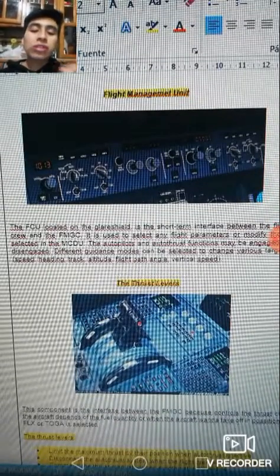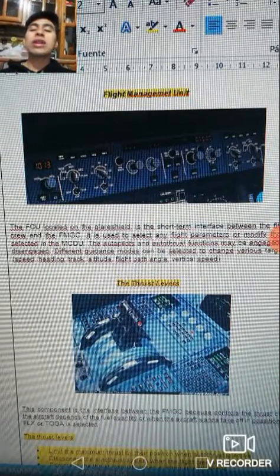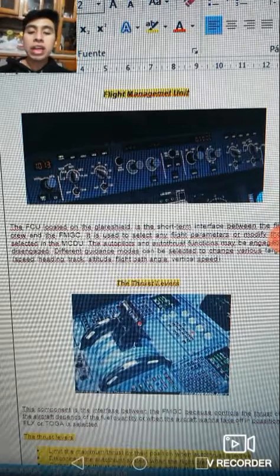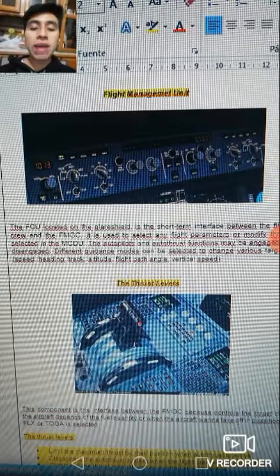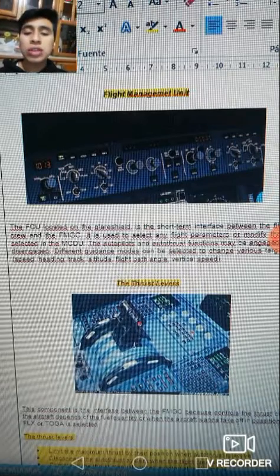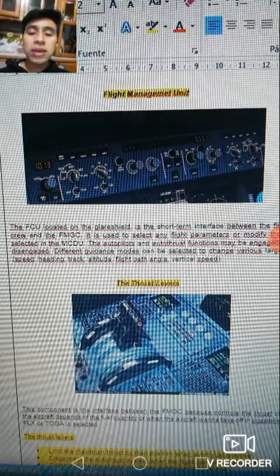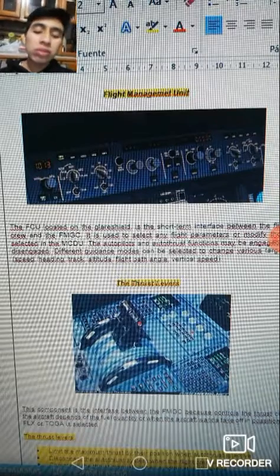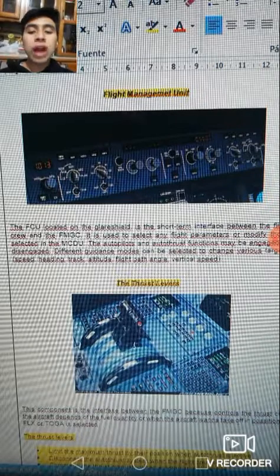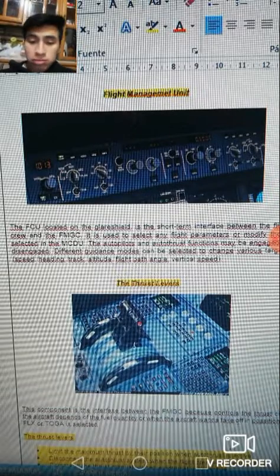It's important to mention the thrust lever. What is a thrust lever? When you want to increase your RPM or your velocity in the aircraft, it's necessary to use this thrust lever. This thrust lever has a relation to the autopilot, but it works independently of this system, because when I don't activate the autopilot, this thrust lever works independently.